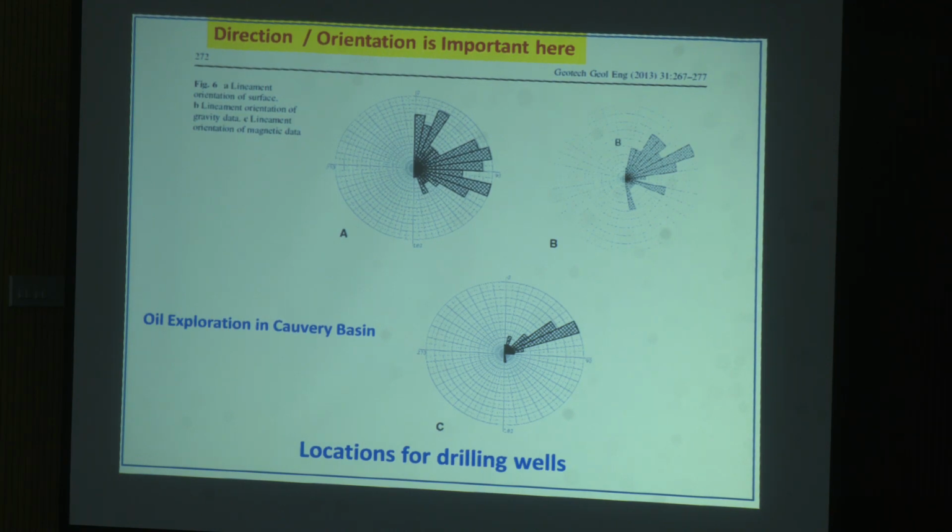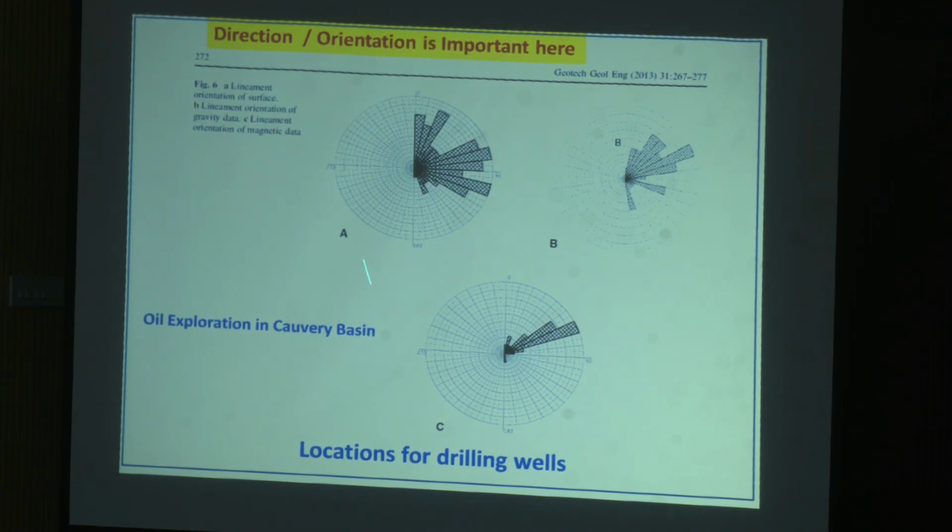For example, if you want to run a flight from Chennai to some village in Japan, you have to give more importance to distance or say direction. Direction is the most important thing, isn't it? If your direction is wrong, your flight will not reach that particular place. So the same thing, here we have to give importance to the direction.